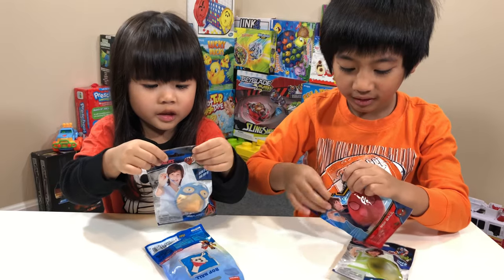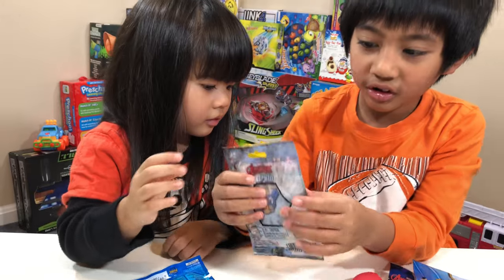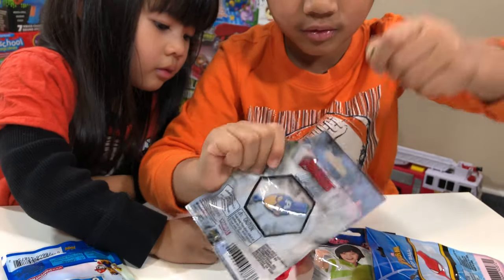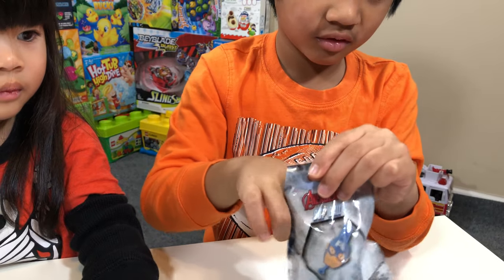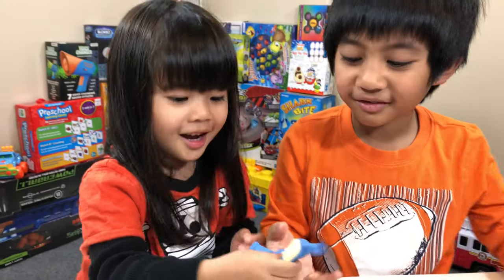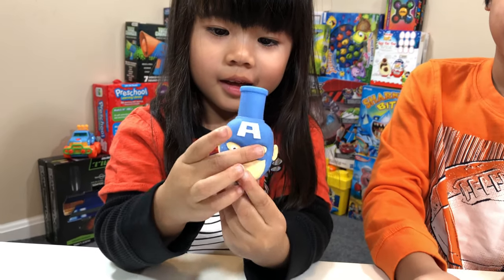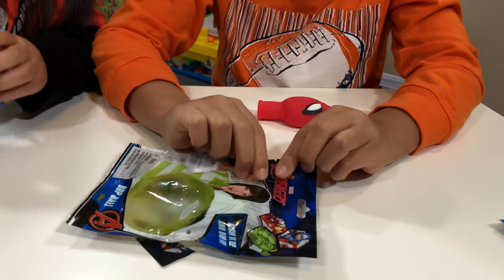Okay. I can't open it. Mommy, Victor, we help you, okay? So look, there's a little tiny hole. You rip it. You try it. What is it, Annie? It's Captain America. Can you show it to Daddy? No. My Paw Patrol. Yeah, Paw Patrol and also Hulk. All right, open it.